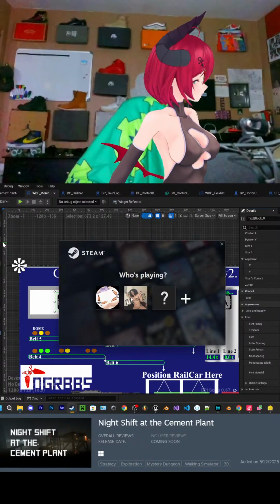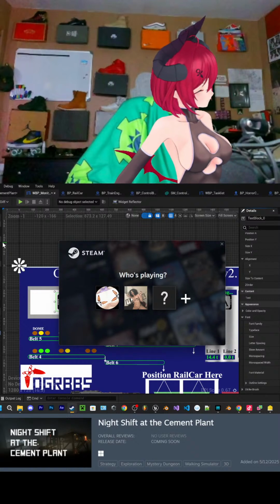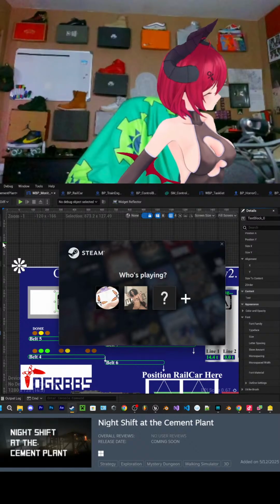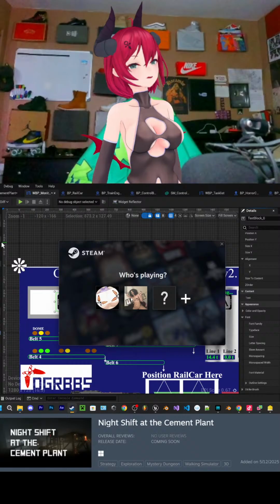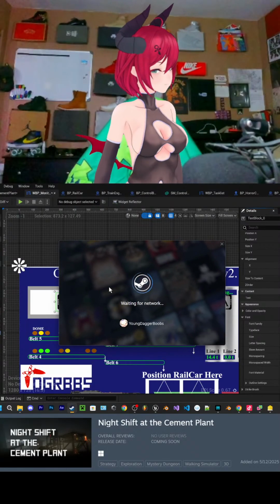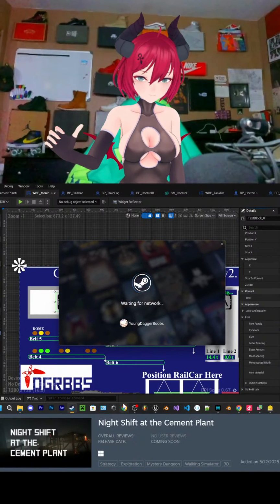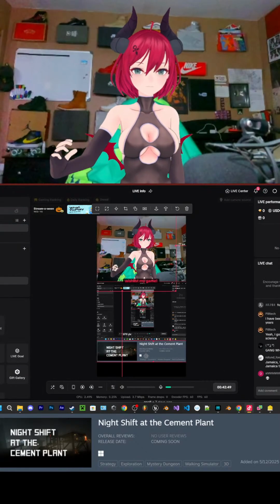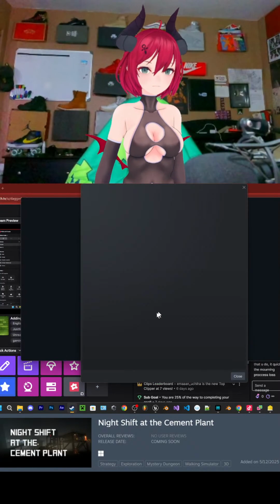You can also change the text to just right, not in position, ready when it is. Change the text when the game is playing. Oh, okay. Yeah, the game will only be available on PC. But I'm gonna go ahead and pull up the game in the background or whatever. Oh, you see? I think you can see it on the screen, right? I set that up. Oh, that's not what I'm looking at. Yeah, Night Shift, the cement plant at the bottom. So yeah, at the bottom of my screen, you can see it.